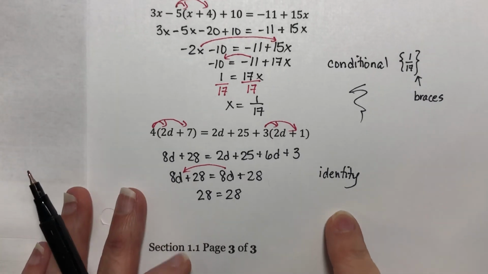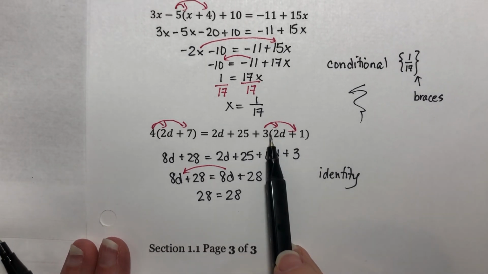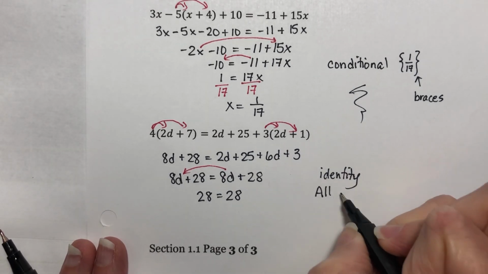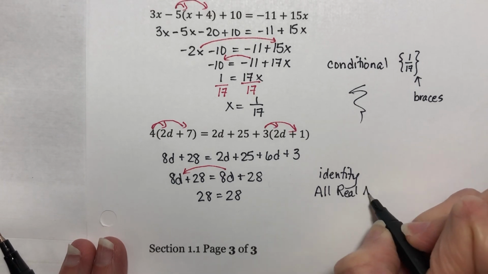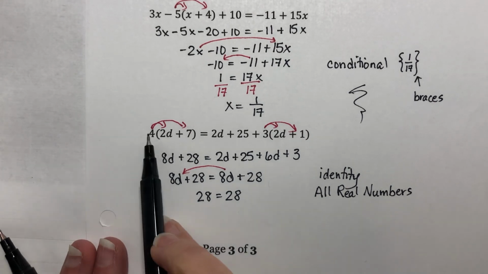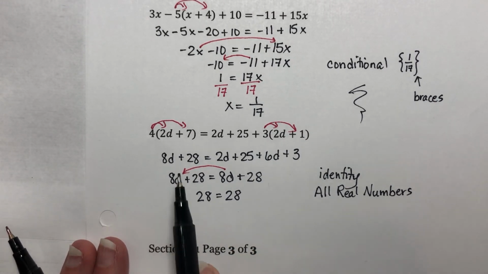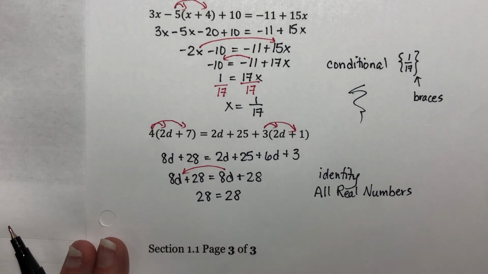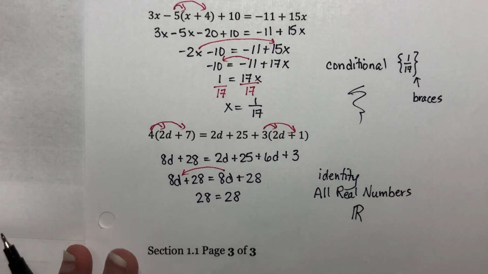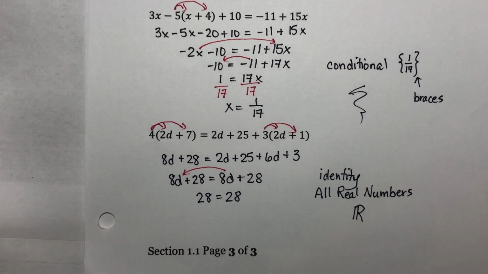Now, what this is saying is this equals this at all times. This is all real numbers. Any number we can think of that we could plug in here, we could do the arithmetic and it would be identical. You may have seen this symbol before for all real numbers. If we have a written assignment, I don't mind seeing that, but you're going to be doing your homework in MyMathLab, and you'll just click a button. This is the end of 1.1.